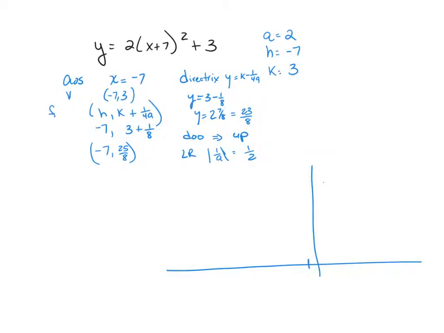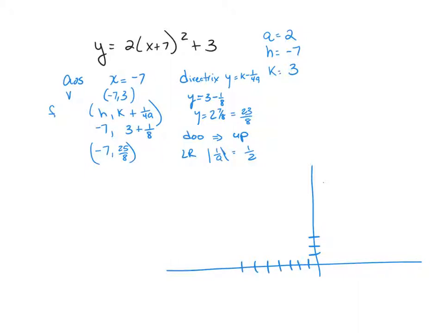The first thing we're going to do is graph the vertex. And it's -7, 3, and it's right there. That's your vertex. If you want to put a little tiny V there, it might help. Then we're going to graph the, don't worry about the axis of symmetry right now. Let's graph the focus. The focus is -7 and 3 1/8, so it's a little bit above it. You see that? And which one is that again? The focus.